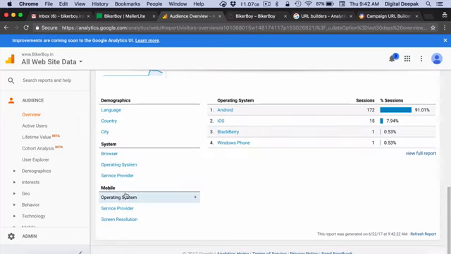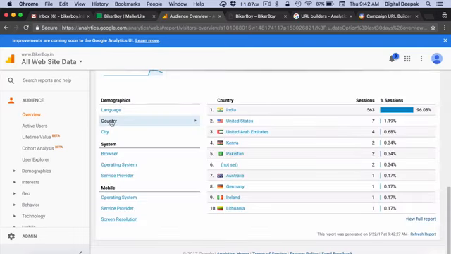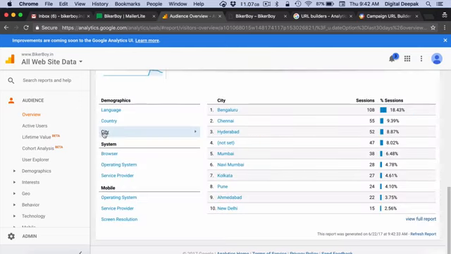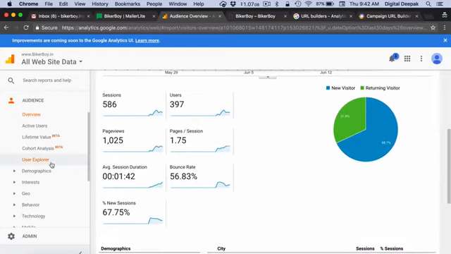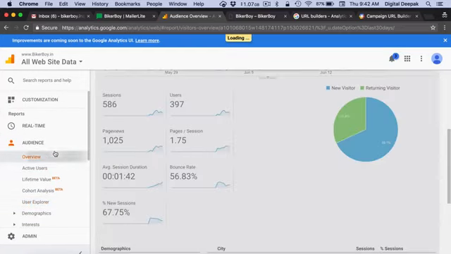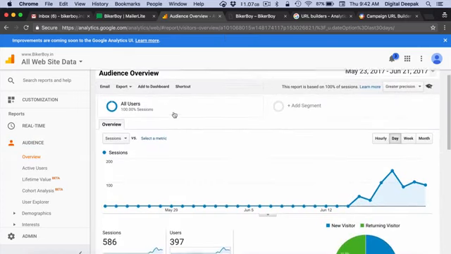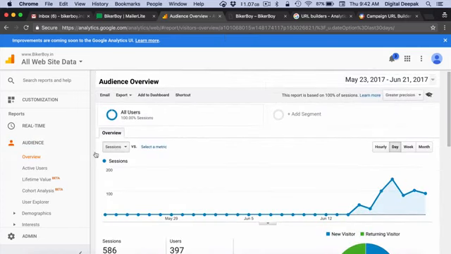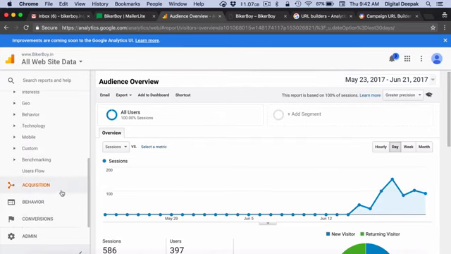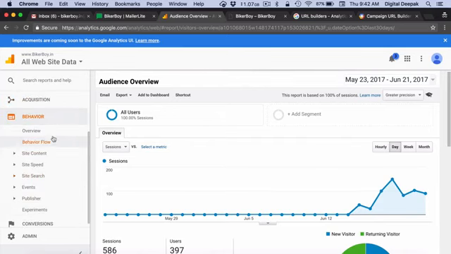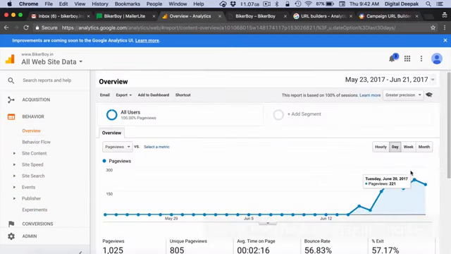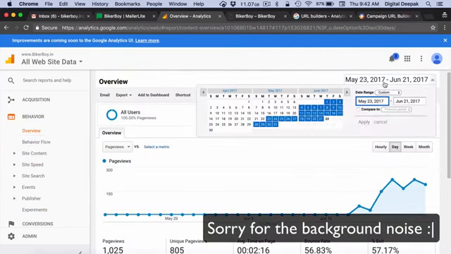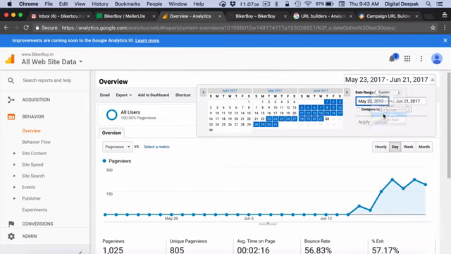When it comes to mobile specific, you still have these distributions and you have country distribution. You can see where people are visiting from, and then you can have city distribution as well. So Bangalore, Chennai, Hyderabad. So this is how our city distribution is. So this is the audience tab, and when you look at the audience tab, you are going to see sessions as the default figure here. But if you go into behavior, you will be able to see page views as the default figure. So here you can see the page views are much more, and let me go ahead and select the last 7 days again.